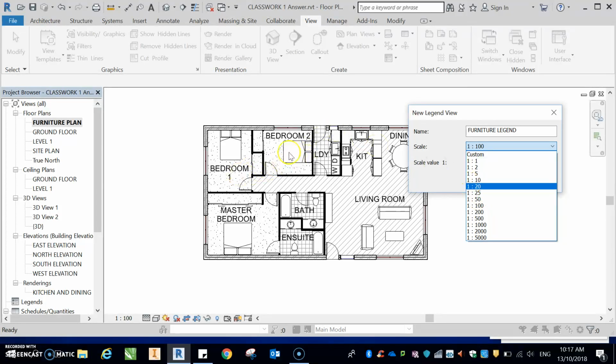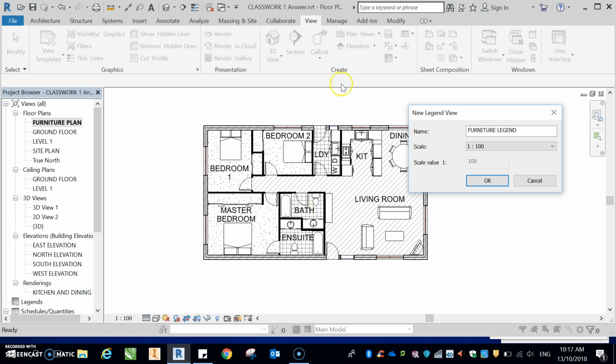What you need to do is to say, well, this drawing here I'm going to put on my drawing sheet as a scale of 1 is to 100. So this one here needs to match. Otherwise, if this one's 1 is to 100 and this one's 1 is to 50, on here you'll have the bed this size and in your 1 is to 50 it will be twice the size, which is pointless. You need them the same size.